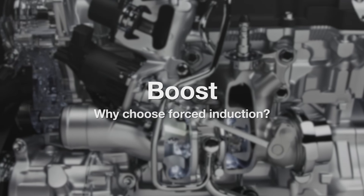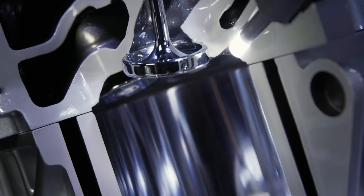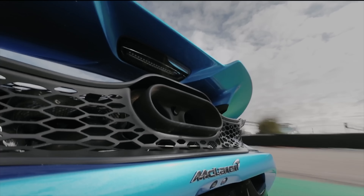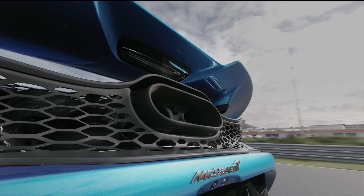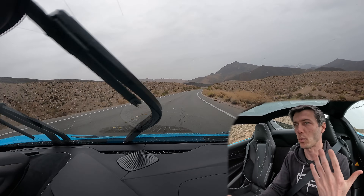Finally, we get to boost, and this is interesting. In any engine, roughly a third of the power goes into creating pressure to push the piston and propel you forward. Another third goes into the cooling system — completely wasted. And another third just goes out the exhaust as waste heat. A turbocharger takes advantage of that waste heat going out the exhaust. Why not do something with all that power? You use it to spin a turbine; the other end spins an impeller, which acts as a compressor forcing more air into your engine at higher pressure, making way more power.